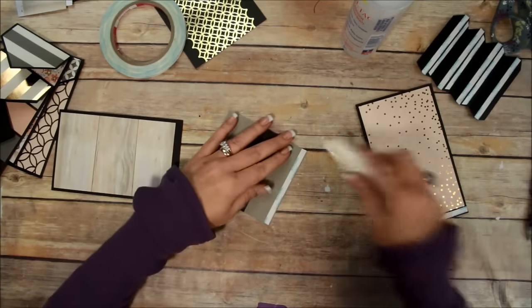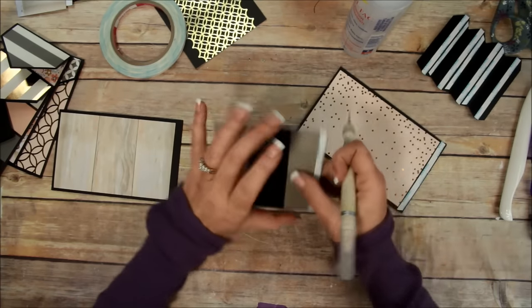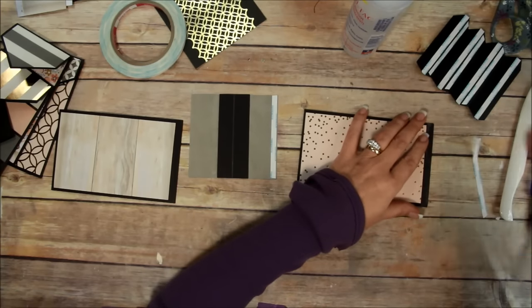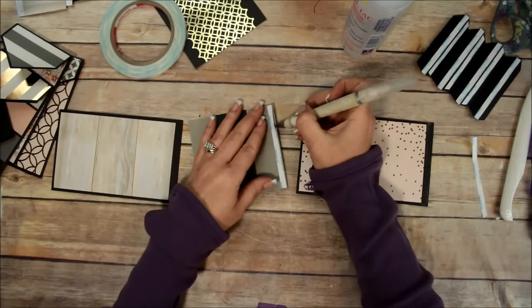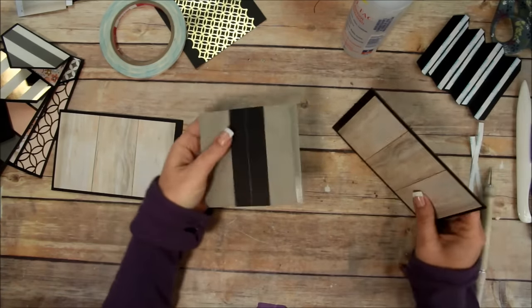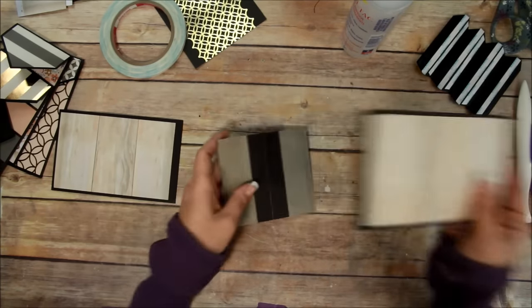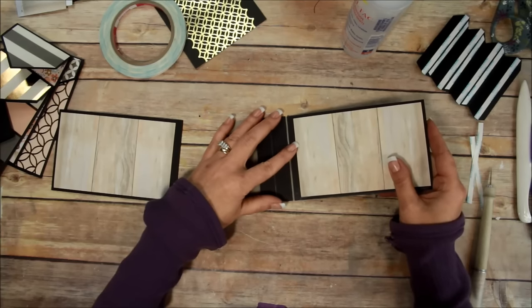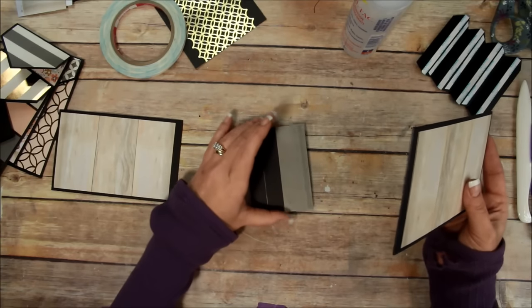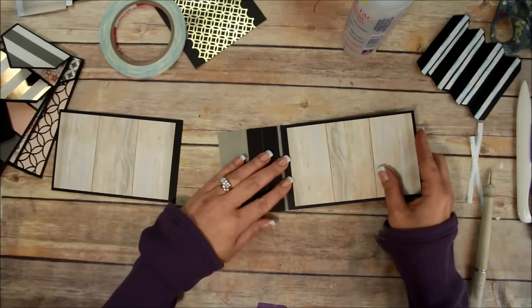So what I'm going to do is I also want to point something out. I've noticed that people, when they're making this type of spine, they're cracking their paper. I've seen a lot of videos lately that people are doing that, so I thought I maybe would address that really quickly. No matter what kind of paper you're using, the main goal is to give yourself enough space in that gap. Some people just use a piece of chipboard, and that's fine, but that's not really going to give you a lot of space. So I would say maybe not a quarter of an inch, but definitely more than an eighth of an inch.